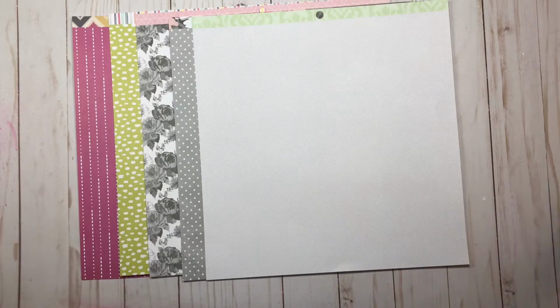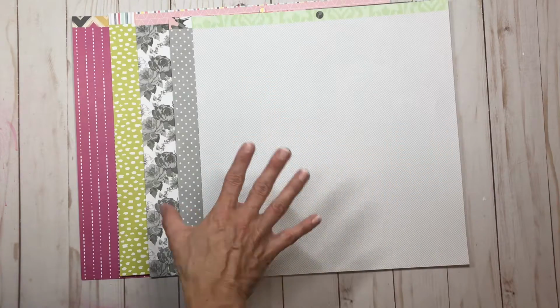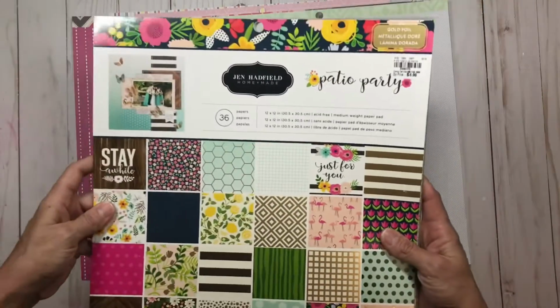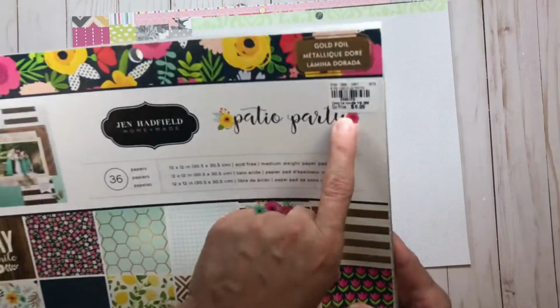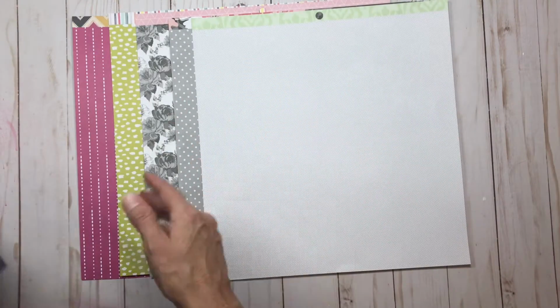Okay, so next, what came in the kit, how do I want to do it? All right, I'll show you the papers I added to it, because I wanted to have 8 papers in my kits. So what I did is I pulled 3 pieces of paper from this new-to-me paper pad that I got from Tuesday Morning.